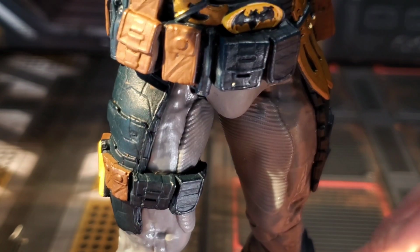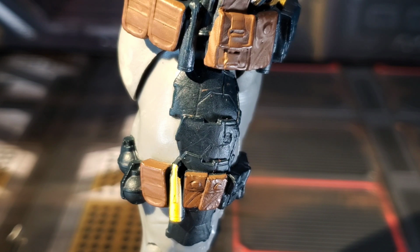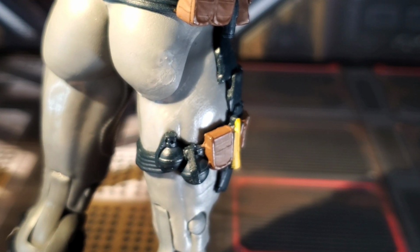Of course, going from there, we have some more tech stuff here. Some vial of some sort with some pouches and some grenades. All in all, I think it's a very, very nice look for the guy. As you can see, you got some bat booty right there.